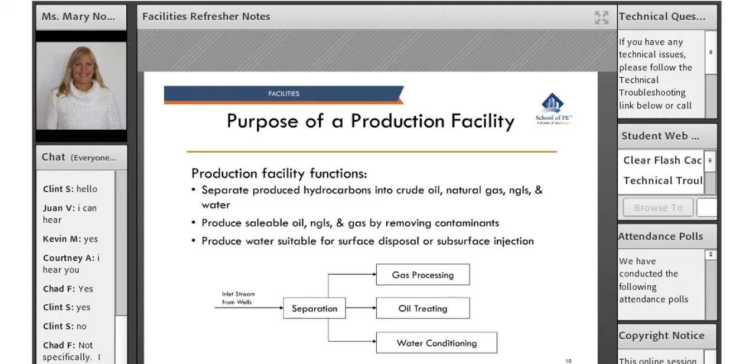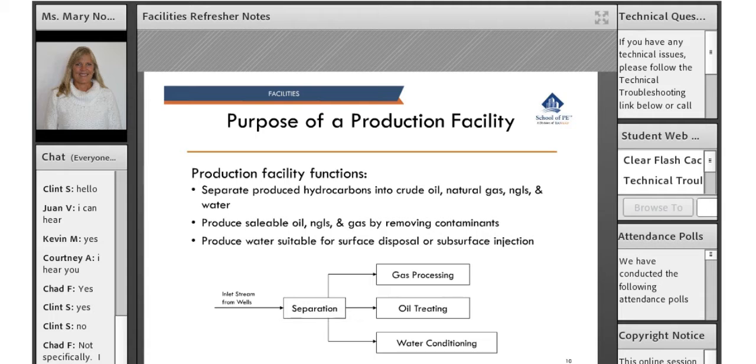And I've seen, through a lot of the design classes that I've taught, people are always trying to design these fancy things. The biggest thing is to design it in the most minimal and cost-effective way. I guess you guys would probably understand this more than the students still in school, because they're the ones usually trying to get real fancy. The minimal way that we can still sell it, or that it's still going to meet specs to dispose of, if it's drilling waste, or I guess that wouldn't be our purview here, but water, to be able to dispose of it or inject it into the subsurface. What do we have to do to do that?